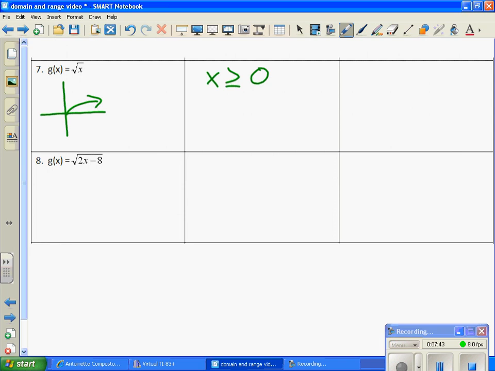But now let's look at this algebraically. As an equation, you have to look at it. It's a radical. What can't you have underneath the radical sign? You cannot have negatives. Remember, you got imaginary numbers. Those are not real numbers. You can have 0. The square root of 0 is 0, but you cannot have a negative number. So when you're trying to figure it out algebraically, you're going to set what's underneath your radical to greater than or equal to 0 and solve it out.